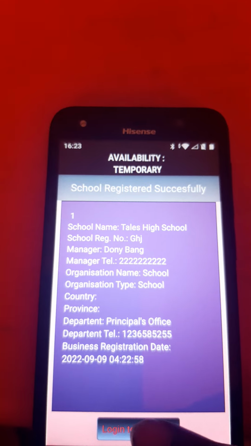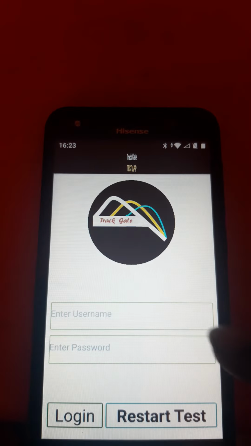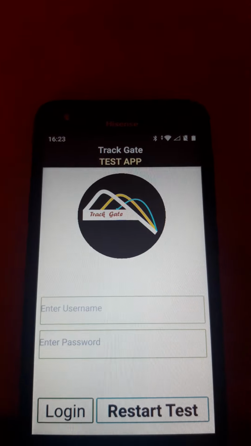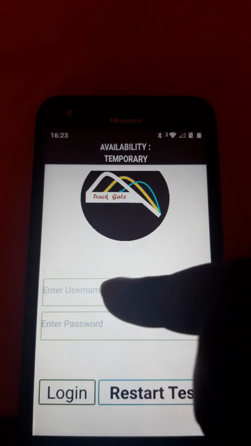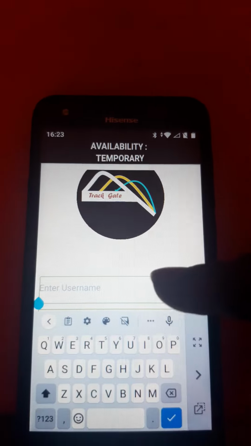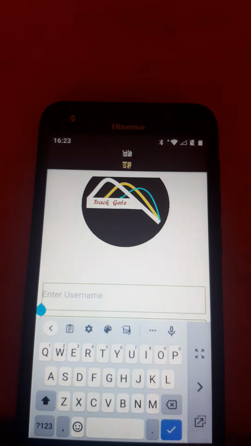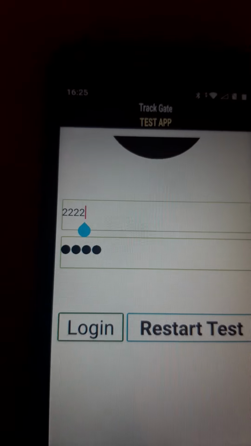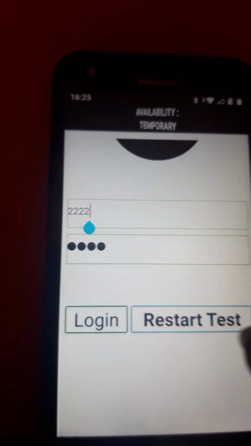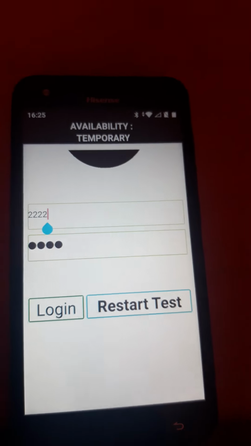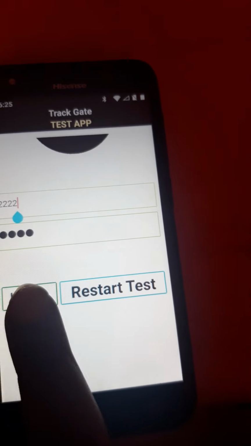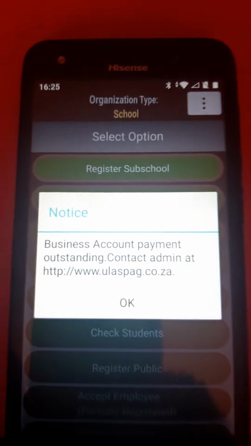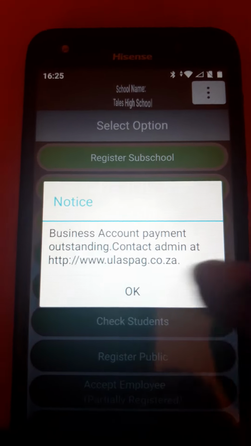So let's log in so that we can use TrackGate to access functionalities that are designed for the school. So we'll be entering our username and the password that we registered with. And then once we've inserted the username and the password, we can press log in. And then there we are, logged in.